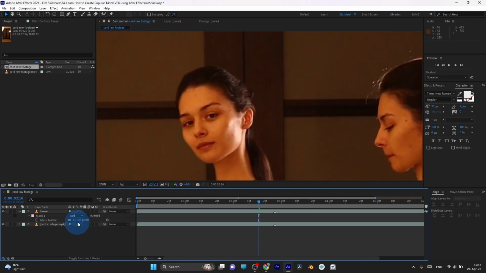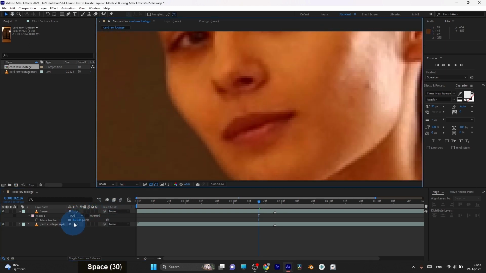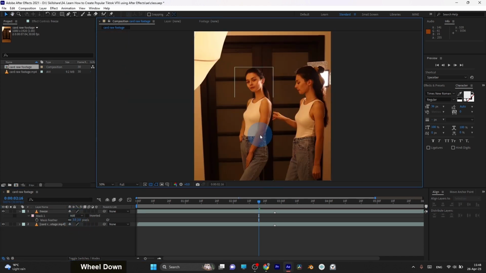You can play around with this value, but it's good to keep it low, because here at the skin, you don't really want to have a big value, because as you can see, it will fade out. So let's keep it 2 or 3. I'm gonna set it to 3, and we now have a clean cutout.